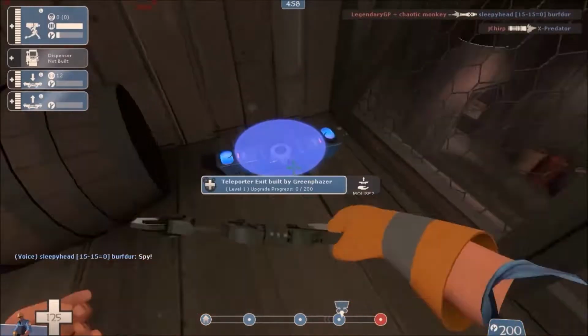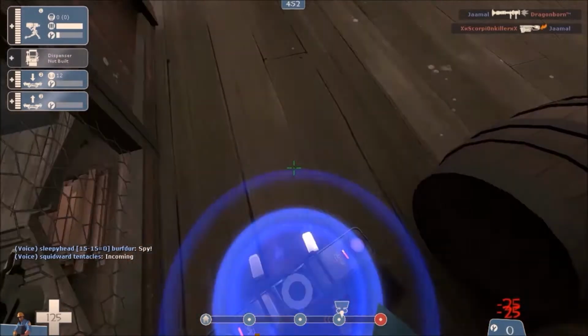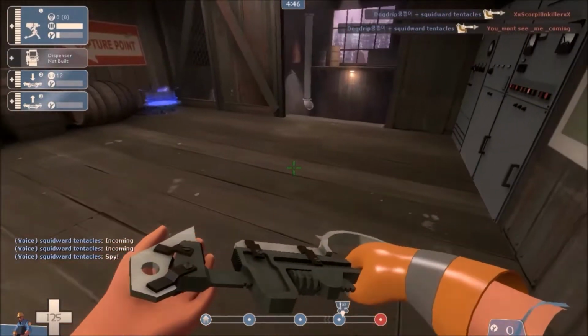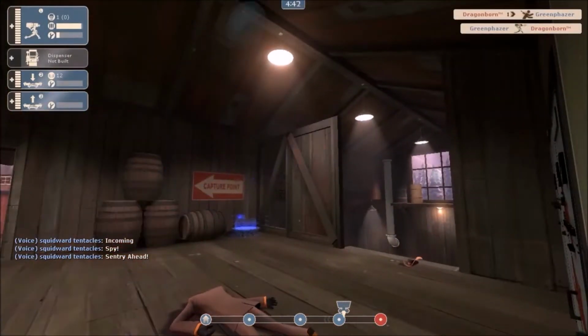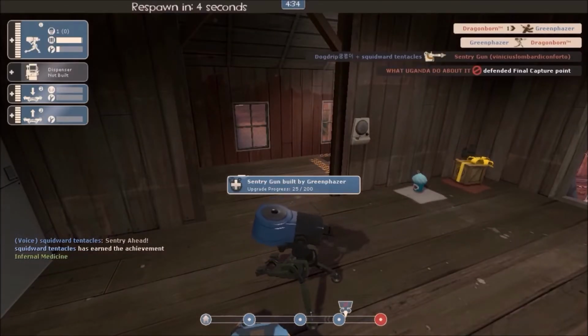Yep. Hello there, soldier. And he took my ammo. That's good. Alright, gonna wait for it to respawn. That wasn't bad. And did I just get shot with my own gun? No. I almost did, though. So, you can see the value of having the sentry there until you've got the nest fully set up.